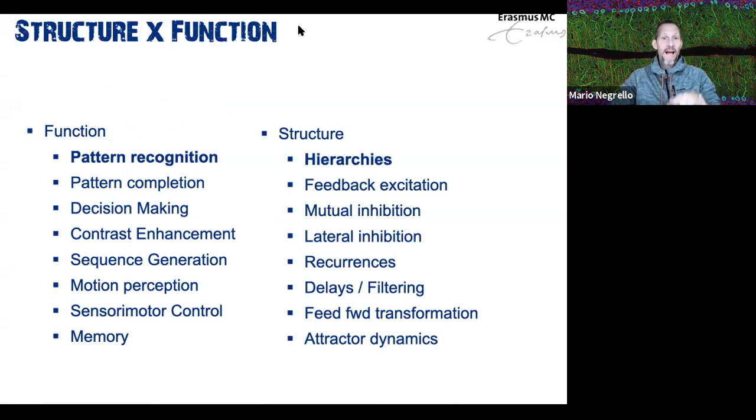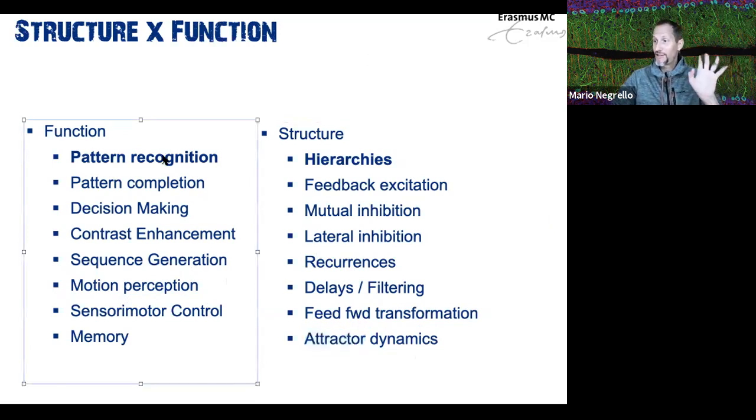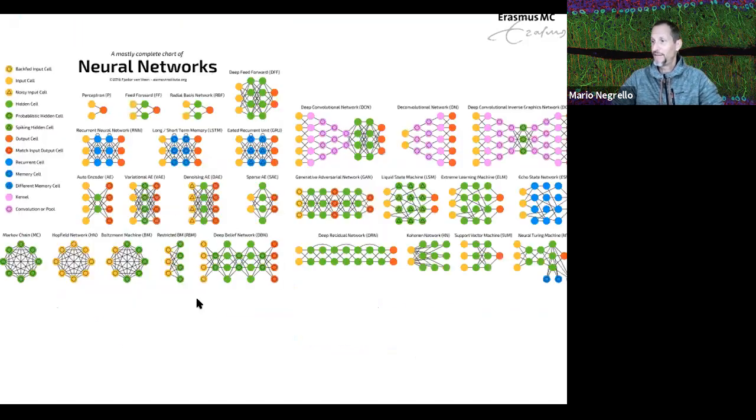More about that when we talk about recurrent neural networks. We're going to be talking about pattern completion, such as the Kanizsa triangle or other types of filling in with feedback excitation. We're still going to be talking about decision making and reinforcement learning. Obviously we already did talk about motion perception and sensory motor control. But now with recurrent neural networks, we're going to get closer and closer to the notion that memories relate to attractor dynamics in neural networks. But for today, exclusively, we're looking into pattern recognition.